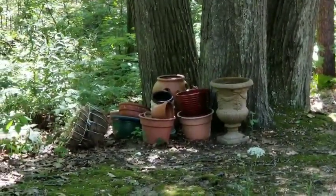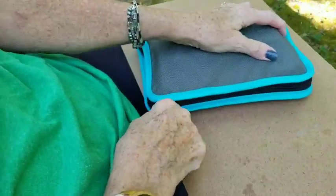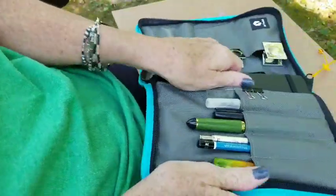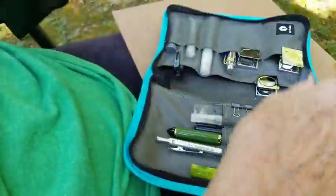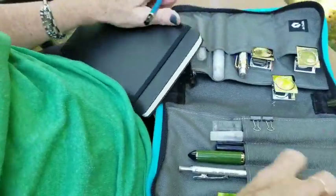So let's get started. Today I'm going to be painting in gouache, I believe, but first I want to sketch what I plan to do. I'm going to sketch all those little pots and grab my pencil here and an eraser, and then I'll go ahead and sketch this up and we can go ahead with the painting.